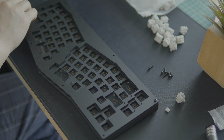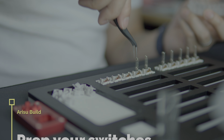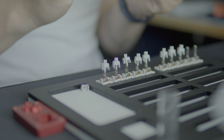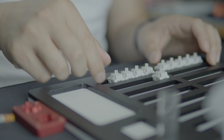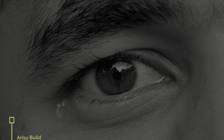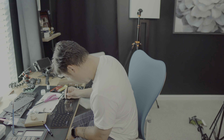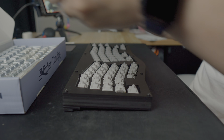Now it's time to flip it all over, add the top plates, and secure it all together. I chose some linear Zaku switches with a dual stage spring and a really snappy, poppy feel. Go ahead and lube everything — these Zakus have really tight housing so I didn't feel the need to film them. Unfortunately I finished putting in all my switches before I realized with deep sadness that I forgot to put in stabilizers. There was no choice but to take everything apart, start all over, put in the stabilizers and test them — like I should have. I just got in the zone. And then some final keycap magic.